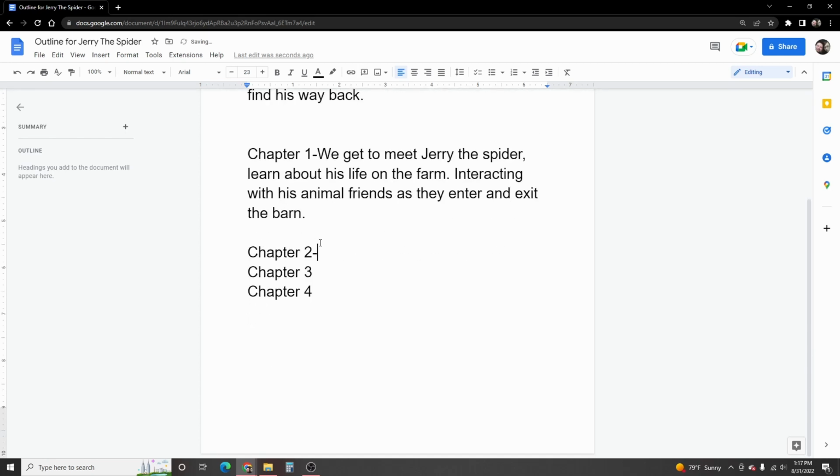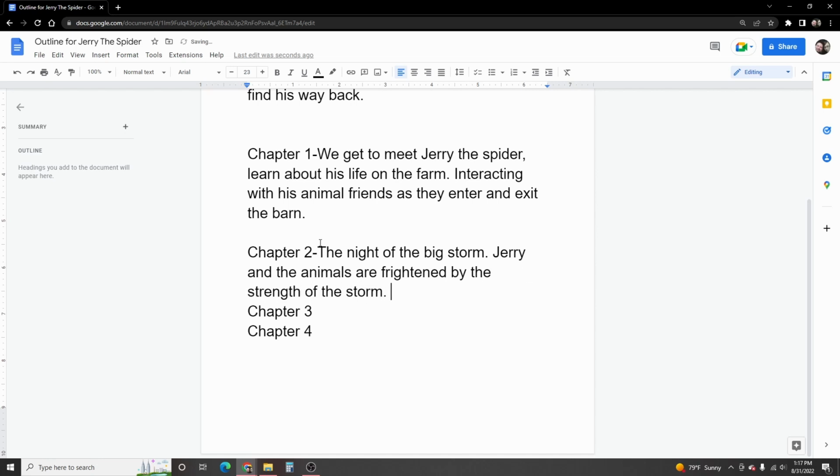Chapter 2 is going to be the night of the big storm. Jerry and the animals are frightened by the strength of the storm. A strong gust blows Jerry away.